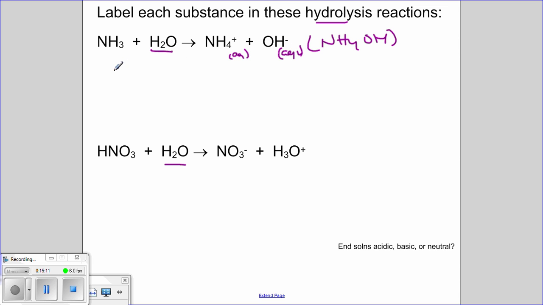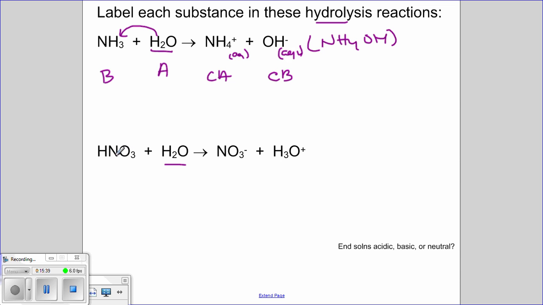Okay, I want you to label this as conjugate acid and conjugate base, and acid and base. First of all, you'll see that the H2O donated an H to NH3. That's how I got the extra H plus here. So if it's a donor, it's an acid, meaning this has to be the base because it's the acceptor. And then if you follow through the products, the base makes the conjugate acid and the acid makes the conjugate base. Down here, we've got H2O and we've got nitric acid.